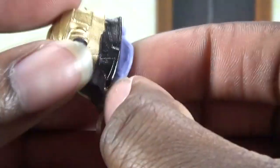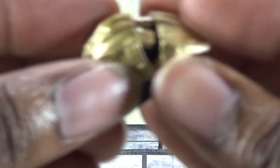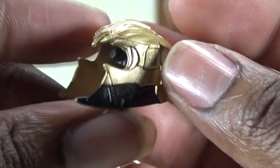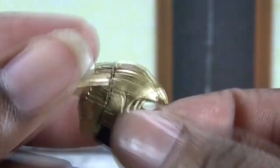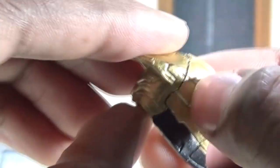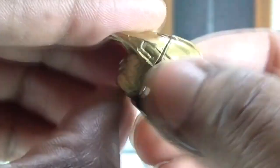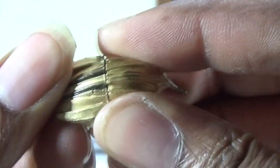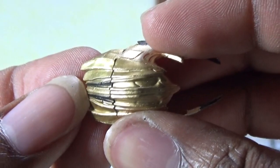So you just slide the face plate out, and if you want, you can just let it rest like that, and it'll look like a solid helmet. That's one option for you, but you're here to watch me change out the faceplate, and now I've gotten the helmet stuck, so I got to do this off camera as well.